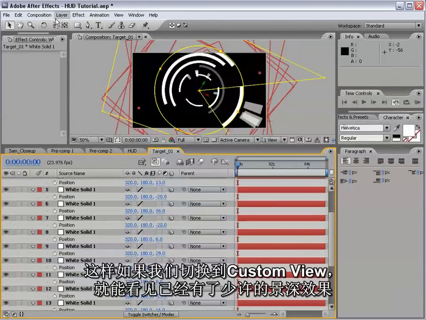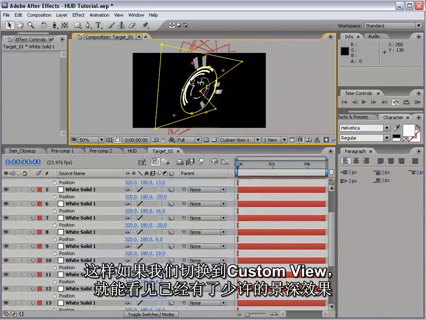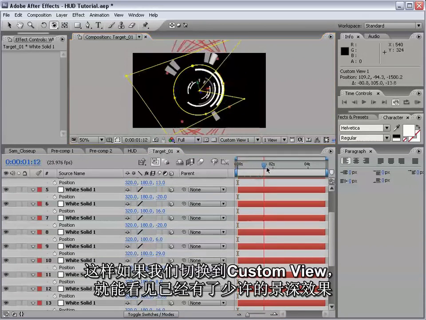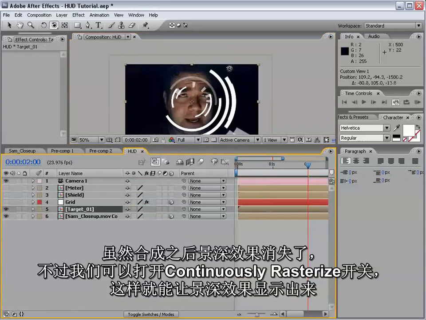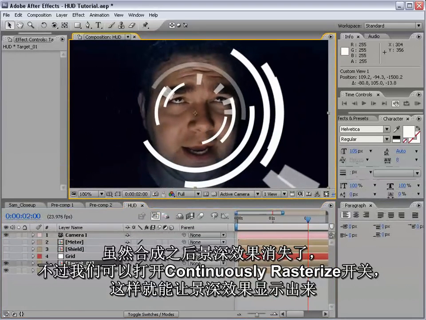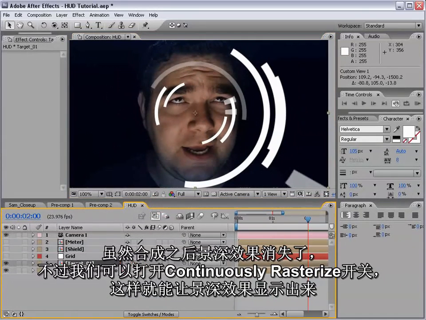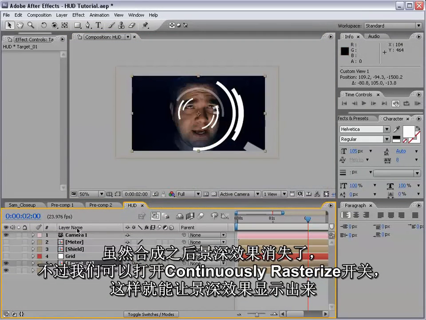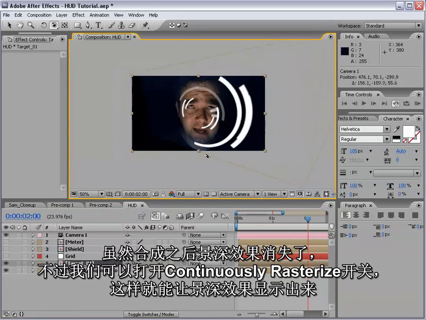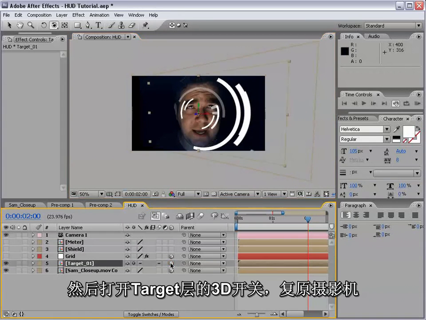So that way they're in 3D space, and if I go to a custom view, I can actually fly around and see that there is a little bit of depth to this design that we just created. Now I'll close that. Unfortunately, it's gone when you pre-comp it, but if we turn on the collapse transformation switch here, it brings back all that same 3D capability, and with that switch on, you can see that there's a little bit of depth to those layers. And I'll go ahead and make it a 3D layer also, so we can move it around as needed.